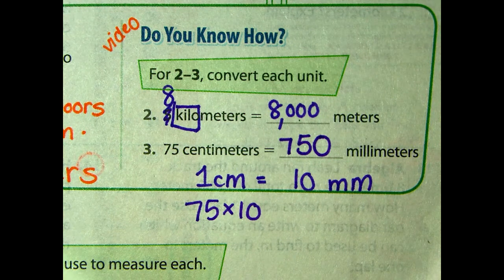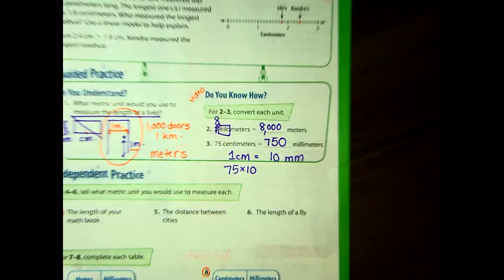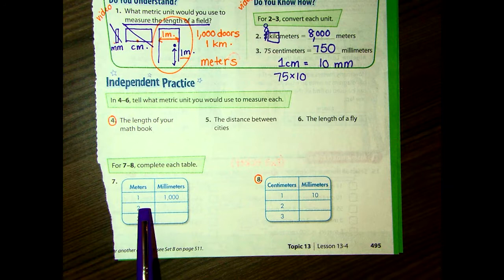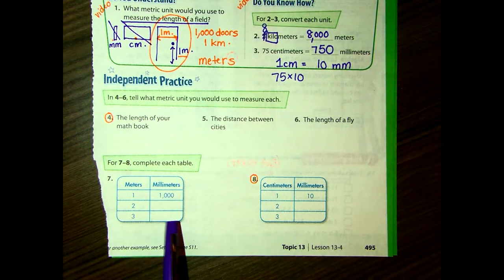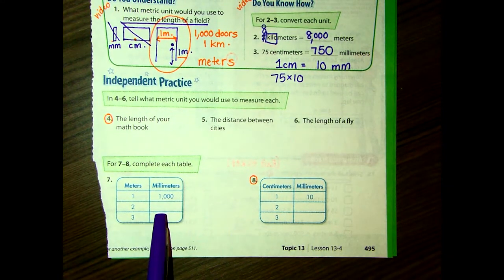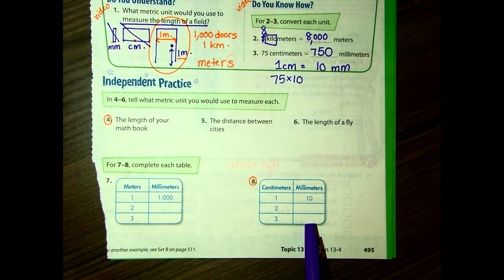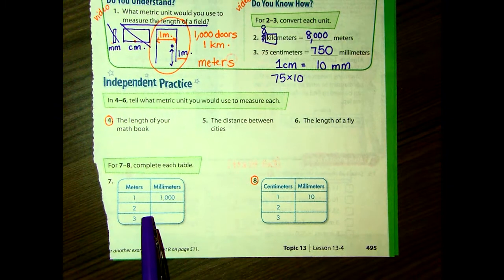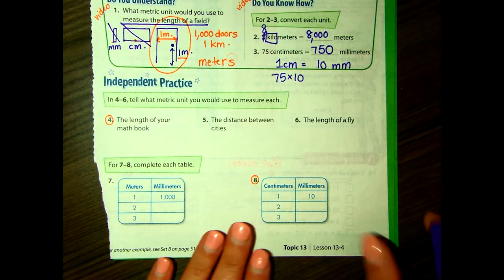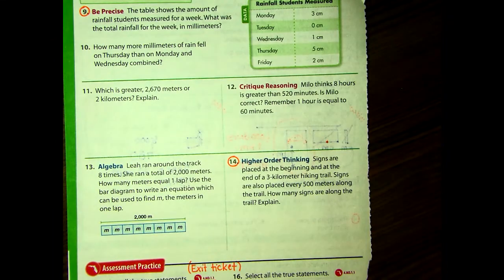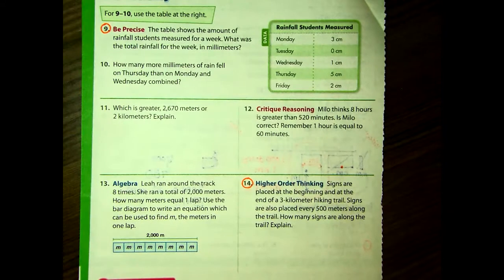You are going to do problems 4 through 8 on this page. Right here you're just finishing this table to convert meters to millimeters. Then right here you're converting centimeters to millimeters. This one's a little bit trickier. You've got to do like 2 steps, right? Pay close attention to your reference sheet. Then on the back, you're going to do problems 9 through 14. You do have an exit ticket. We'll meet at 2 o'clock to review these problems.